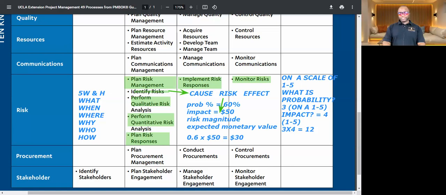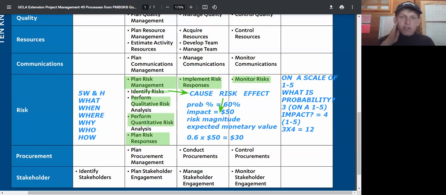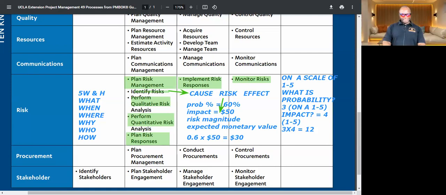Yes, exactly. Dollar value, or it could even be a resource impact. So if this goes wrong, how many more hours are we going to need? So it's also risks for the progress, right? Yes. Oh, that's interesting. You got it. Cool.